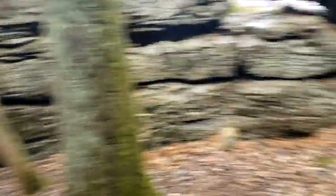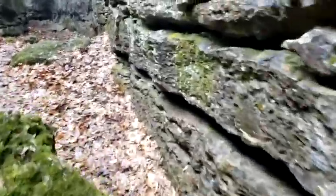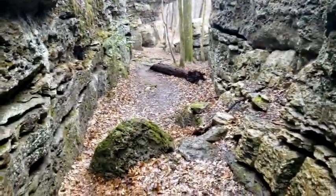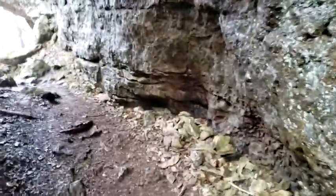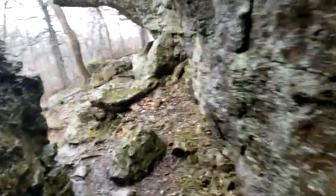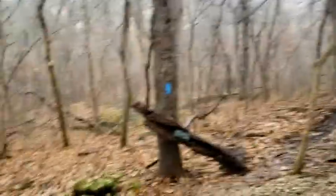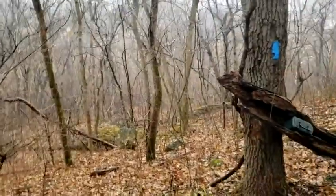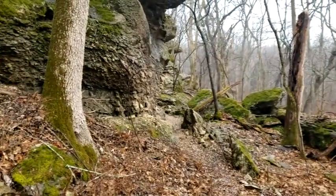The trail brought you right up through that crack, right up here against the bluff — pretty cool. We're working right along this bluff. It's pretty neat how the trail routed you in there. This stuff is slick — trying to get down without falling. You can see right down through there is where we came. The trail goes right over there and then puts you right back up in that little crag area.